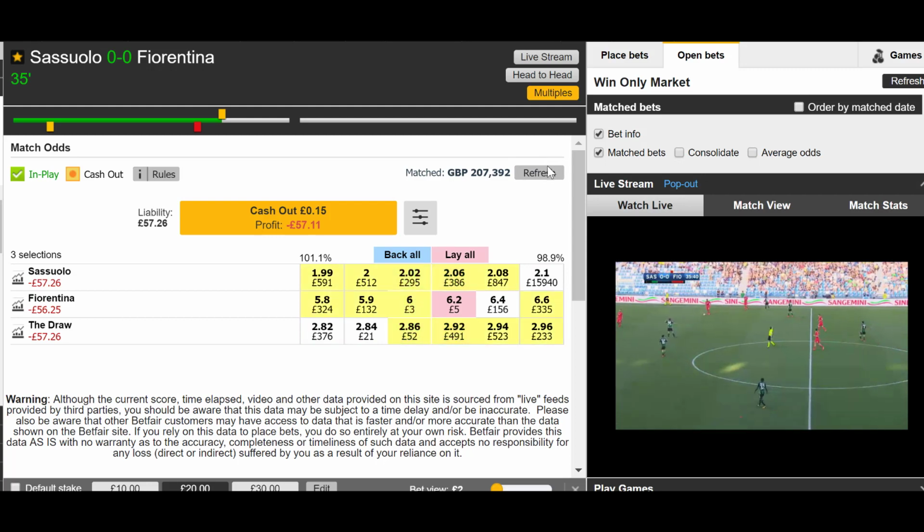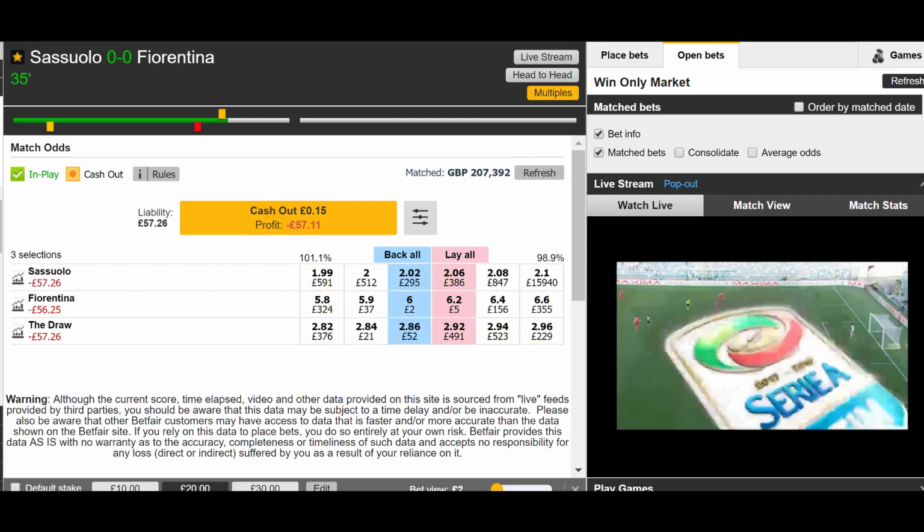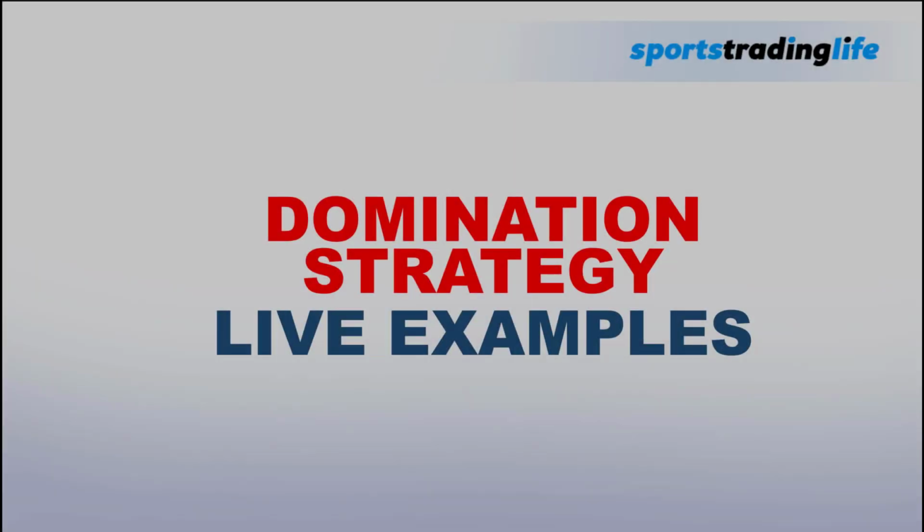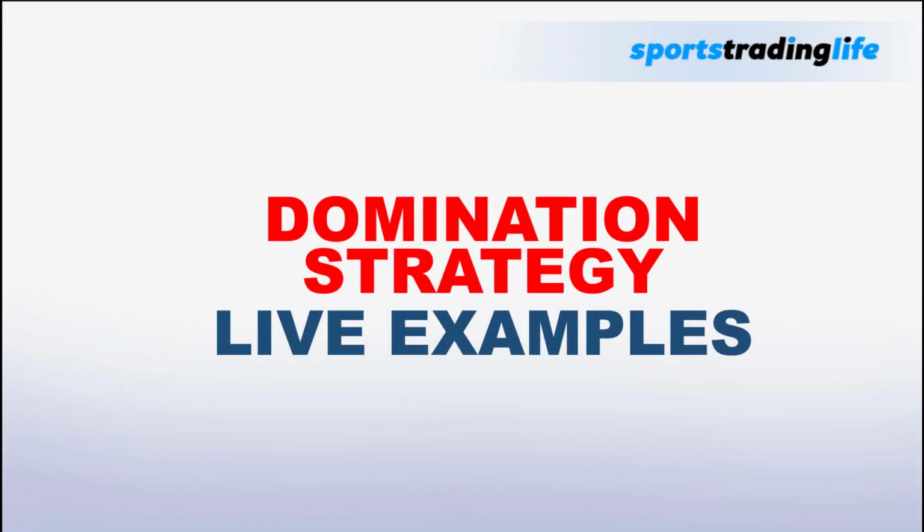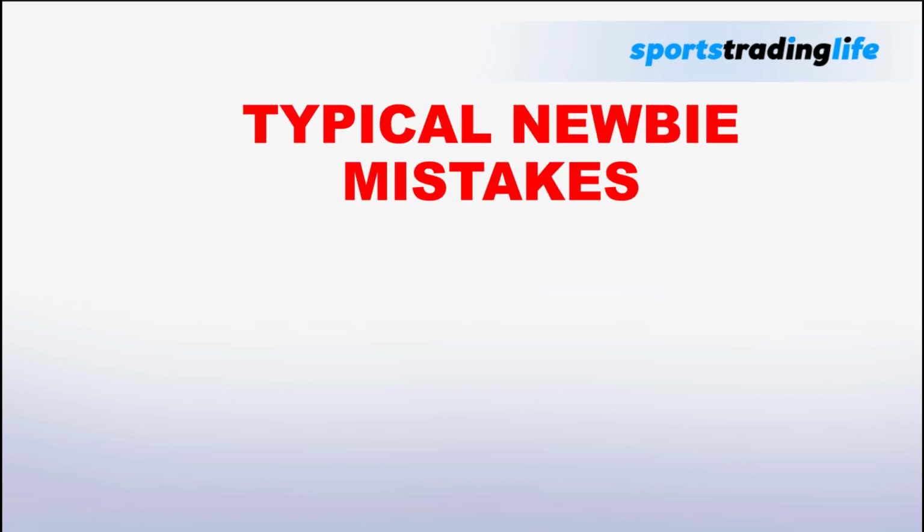So this one's 0-0, and we took a 57% loss on our stake. So that wraps it up for live examples of the domination strategy. But before you go, I'm going to show you some typical newbie mistakes that you can avoid if you do want to start using this strategy and you do want to start experimenting with this.